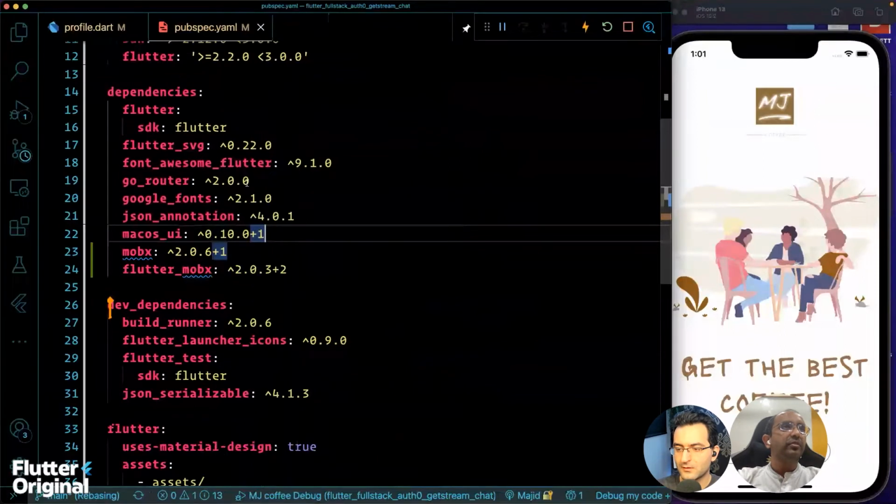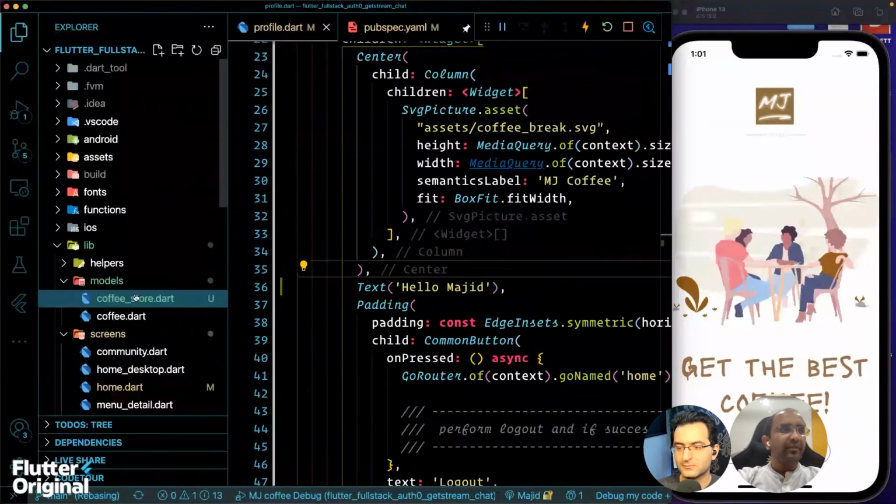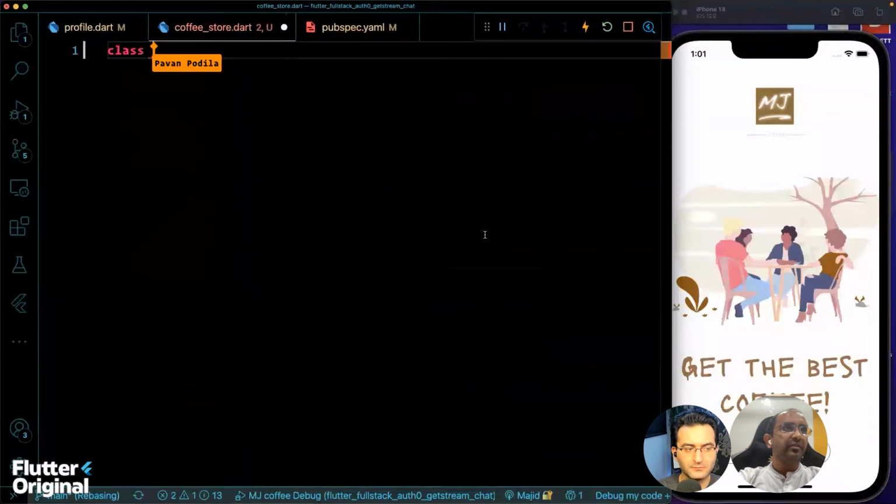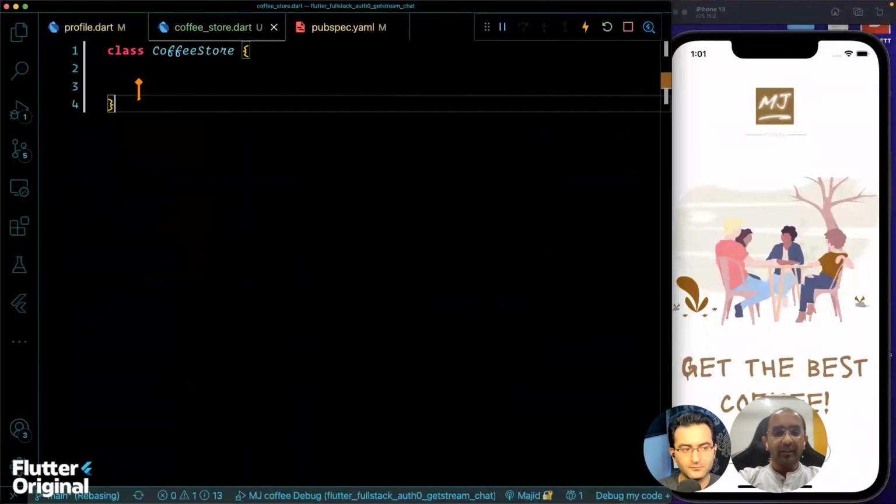So let me go back to the store then. The first thing we do is create a class, right? Because everything in Dart, and in MobX too, we should be keeping it together. So let's call it a coffee store, and then let's think about what you would put over here. I think you're going to sign into something, and then you will have a user, who will have his or her name shown over there. So let's just call it user, and let's call it user over here.